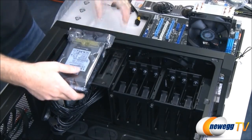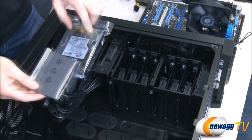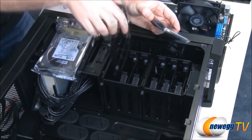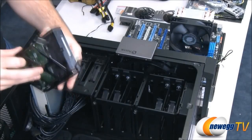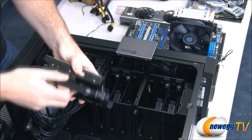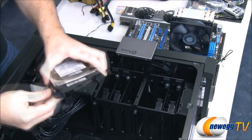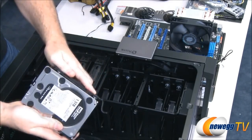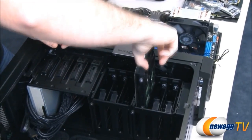Next up is gonna be our 2 drives. We have our solid state drive and our hard drive, 3.5 inch and 2.5 inch. Both of these are going to fit in these removable hard drive trays. So starting with our 3.5 inch drive, the installation here is pretty simple. We just snap on one end and the other end snaps around just like that. Make sure those little pinholes are in the side of the drive and it's mounted in the bracket. Then we can just drop it in like so.